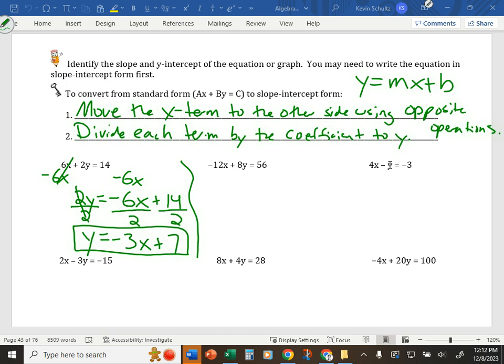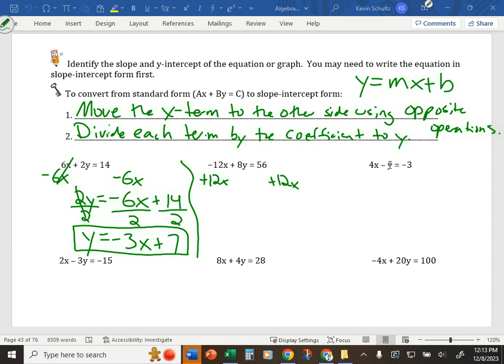What is our first step in the second one? That -12x plus 8y equals 56. All right, so you do just minus 12x. We're not going to subtract 12x. Plus. We're going to add it. Do you see why? Oh, because opposite operation. Yes. If it starts out negative, to undo that, we're going to be adding it. So plus 12x, plus 12x.